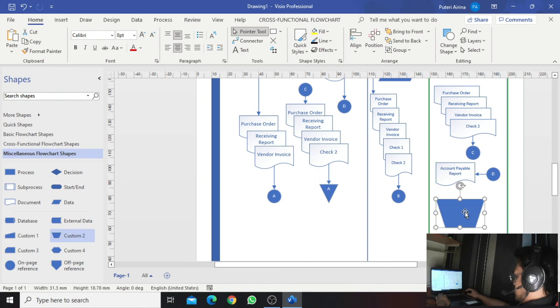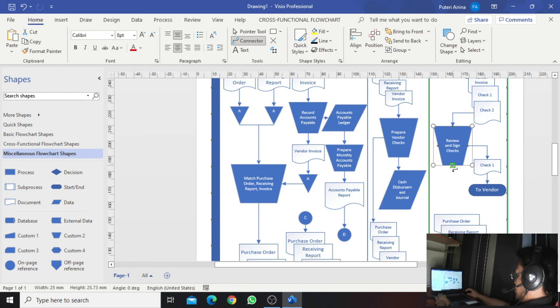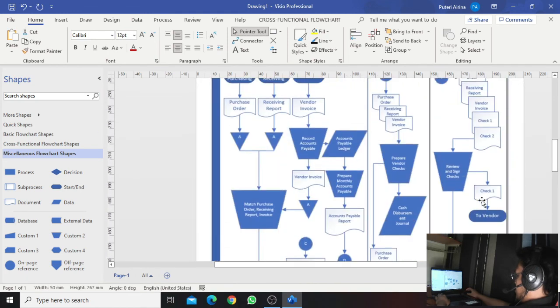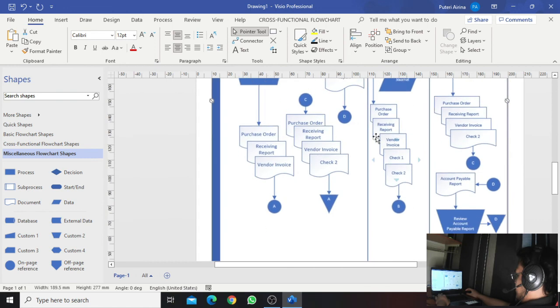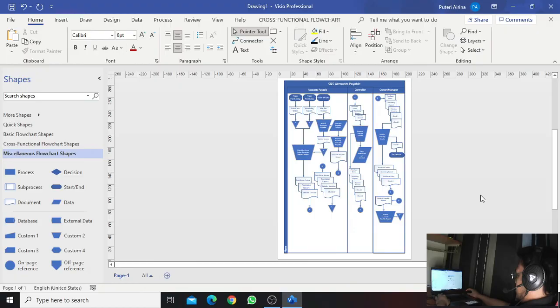After that, send to manual operation of review account payable report, and end with paper document file of D. Now, the third task, which is the last task, has been completed. Hopefully, my explanation can be understood easily and clearly. Thank you.